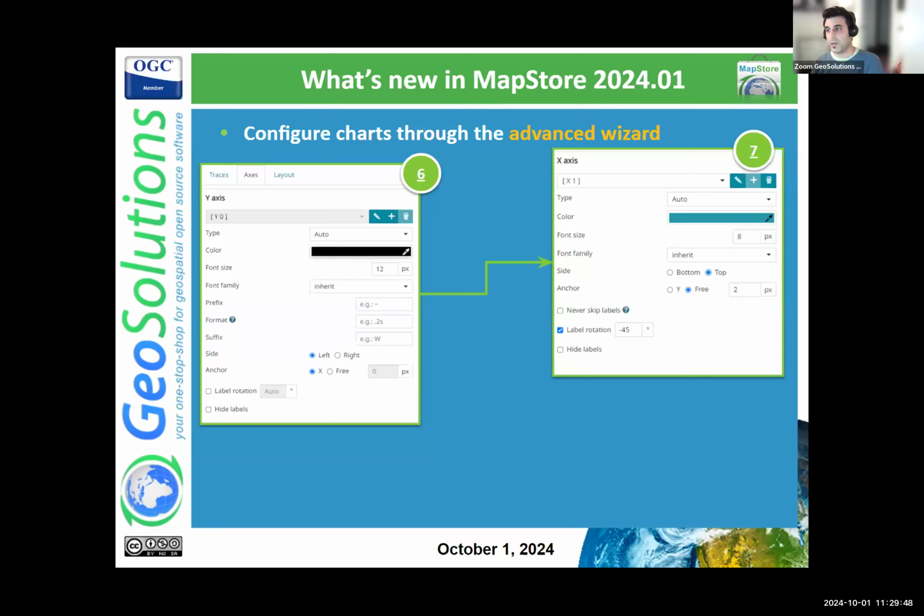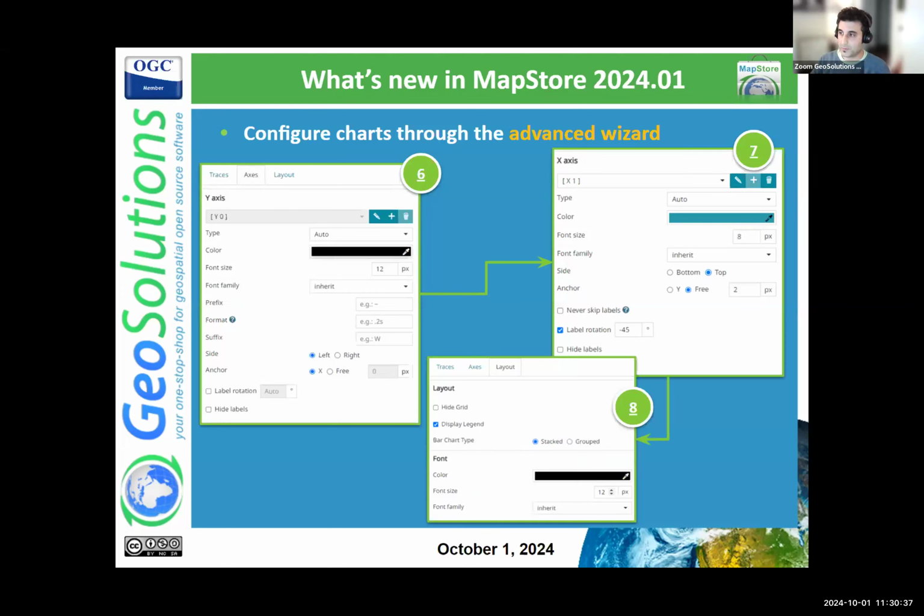So here you have a dedicated control panel in order to decide, with wide range control, on your axis and on your chart configuration aspects. So where to align the labels on your axis, on the left, on the right, play with options in order to fix them in a fixed position or move them a little bit according to the length of the labels or the aspect you want to achieve, basically. Hide labels, rotate labels, and so on. That's both for X and Y axis, of course.